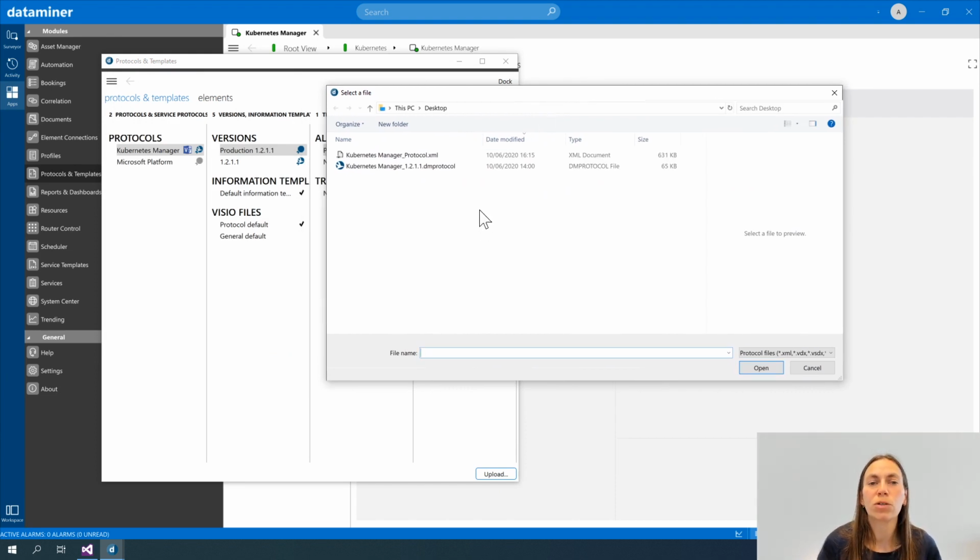So to upload a specific protocol definition, I can upload the definition itself, and that's an XML file. Imagine I'm still in the development phase. I'm going to change things quite rapidly. I'm going to use my XML file, do stuff with it, test it, change it, test it again, change again, test again. Now the second type here is a DataMiner protocol package.